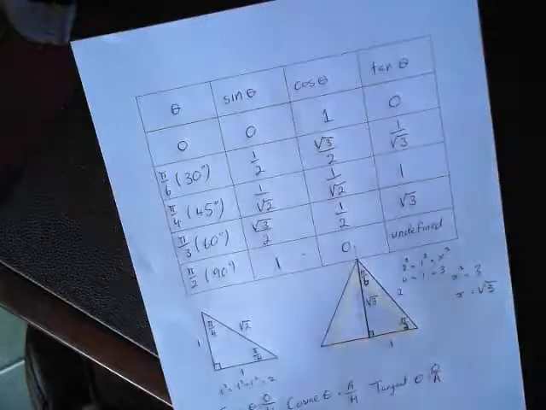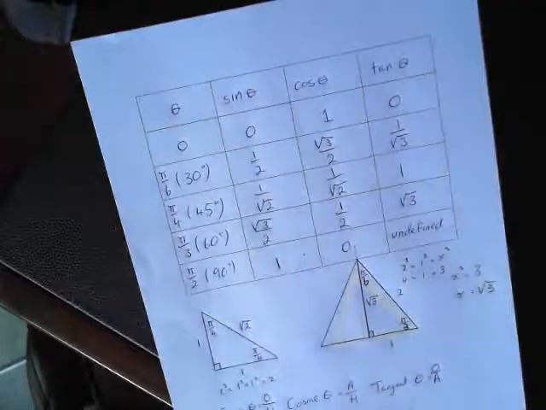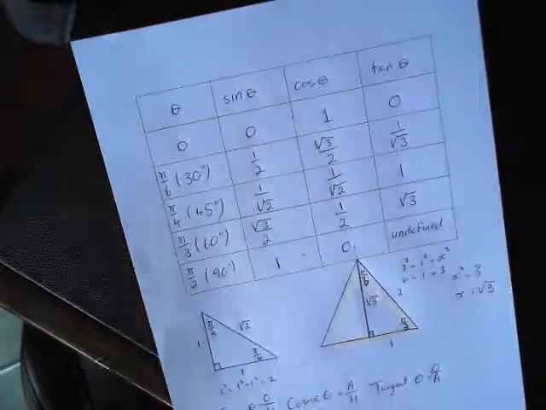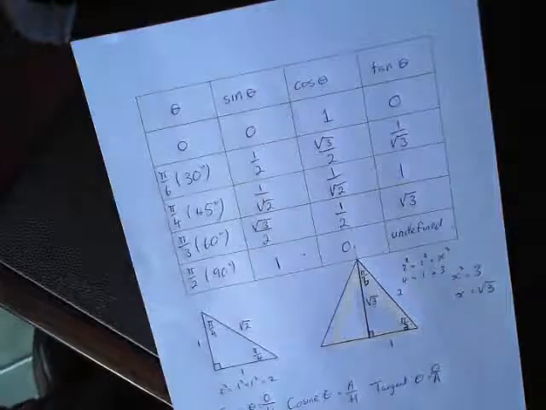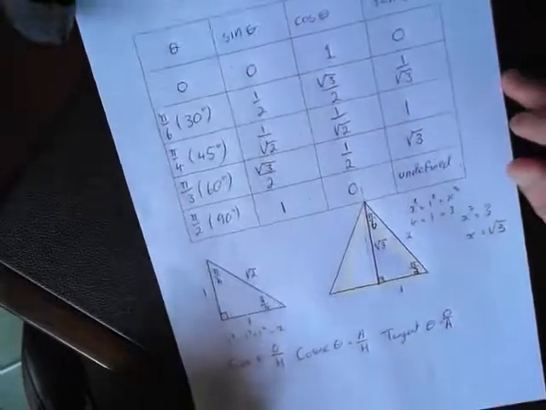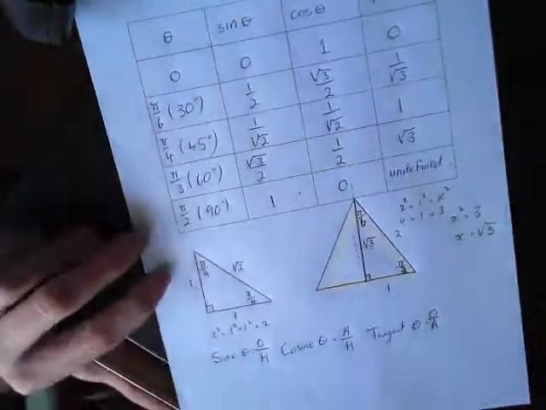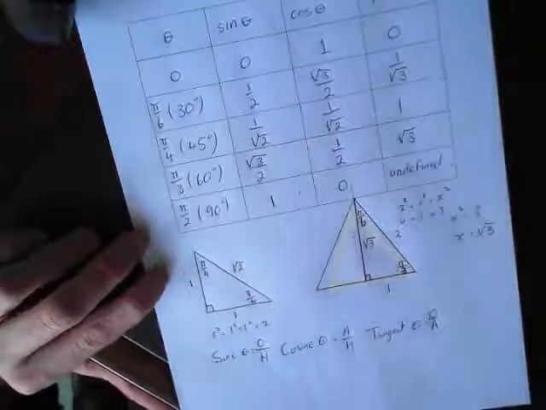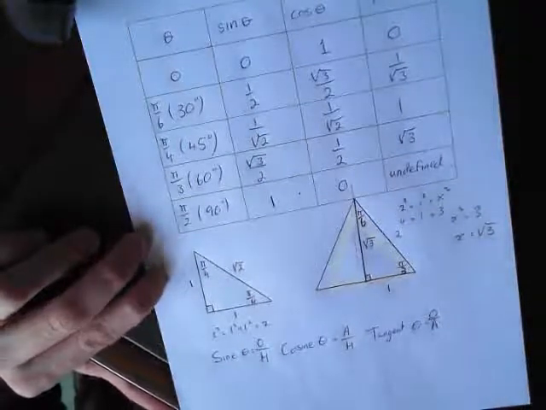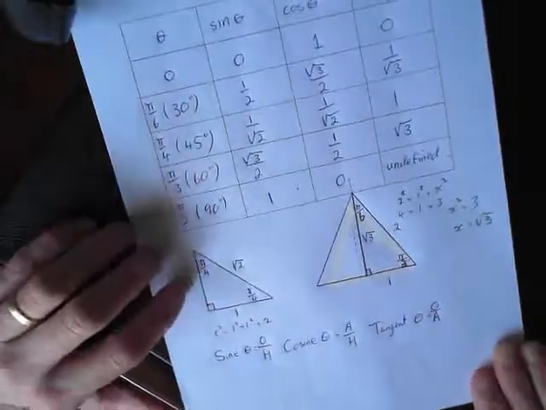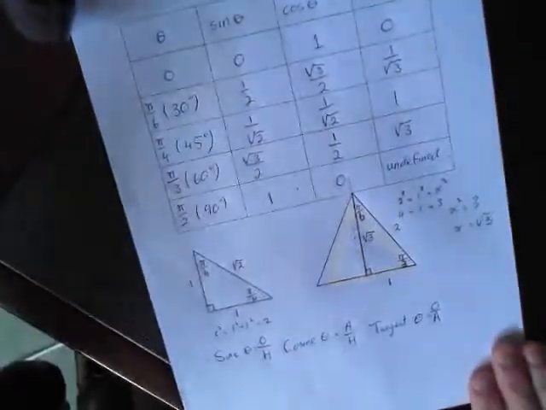Now these values you need to remember if you can, but if rote learning like that is a bit tricky for you, then you can use what are known as standard triangles to construct these values. There are two standard triangles you need to use. This first one here is a right angled isosceles triangle. We've got 90 degrees in the bottom corner here. The two short sides of this triangle are 1 and 1, 1 unit, 1 unit.